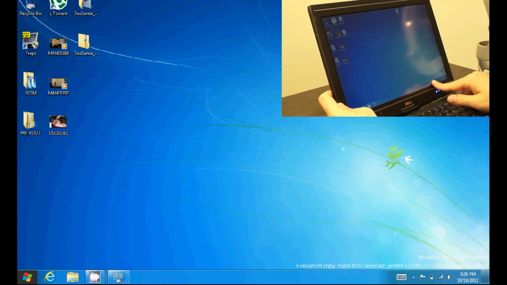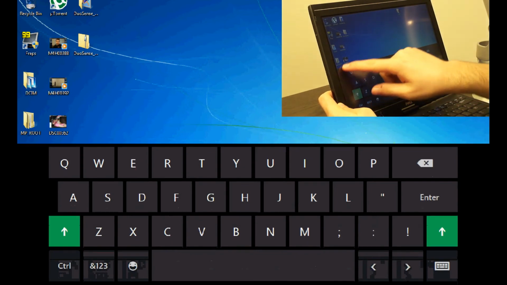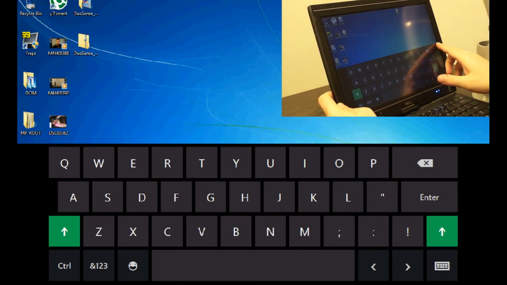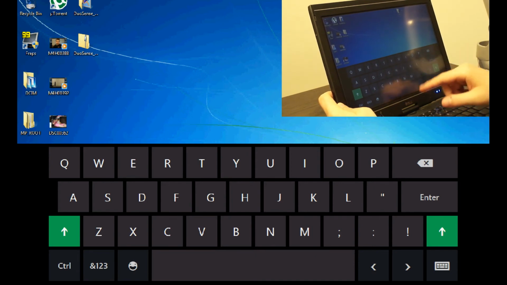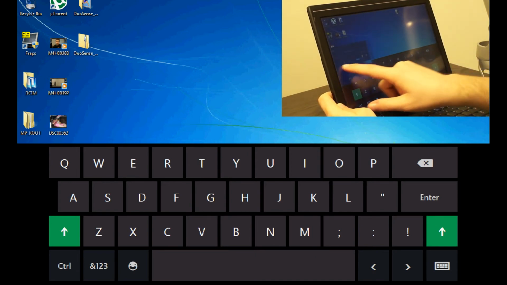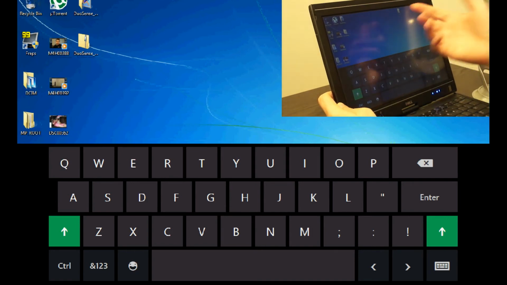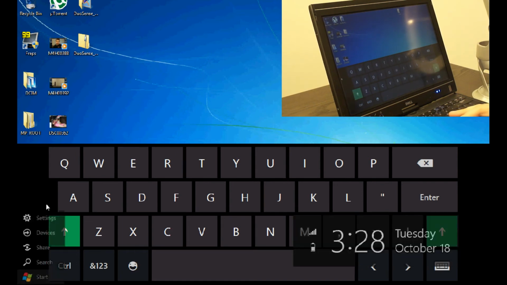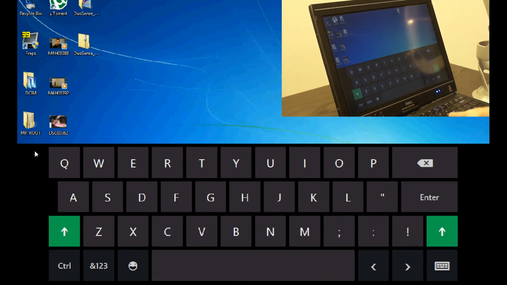You're able to resize it, pretty... dang it. Alright, well, you get the point. You're able to make it as small or as big as you want, and you're also able to dock it on the bottom or top of the screen.